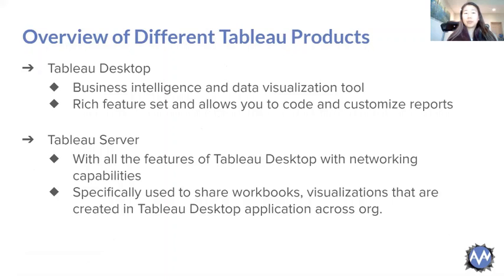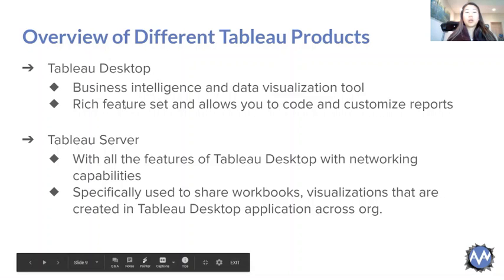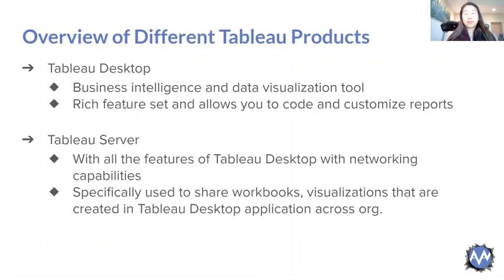The first one is Tableau Desktop, which is a business intelligence and data visualization tool. It includes a rich feature set and allows you to code and customize reports. Next one is Tableau Server, which has all the features of Tableau Desktop with networking capabilities, specifically used to share workbooks and visualizations that are created in Tableau Desktop applications across organizations.